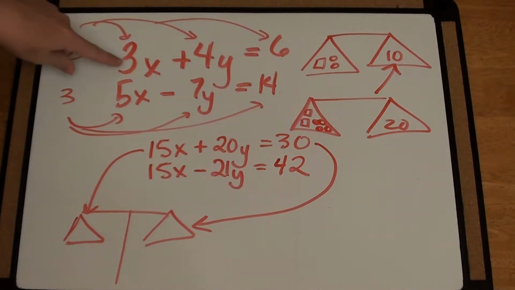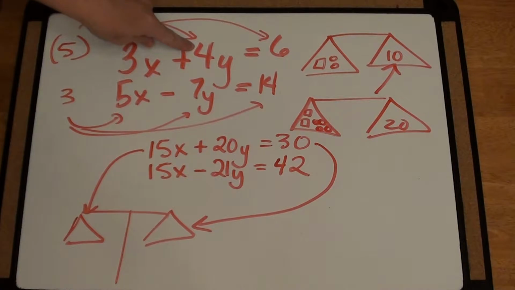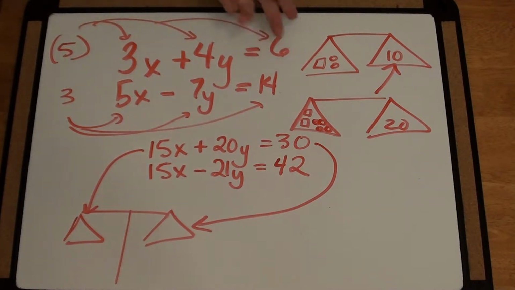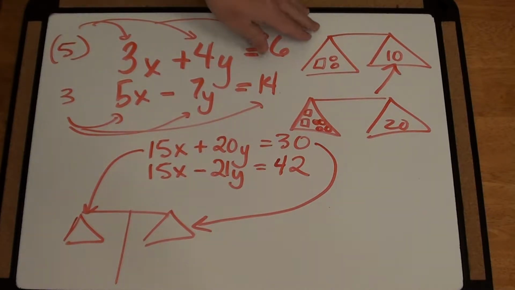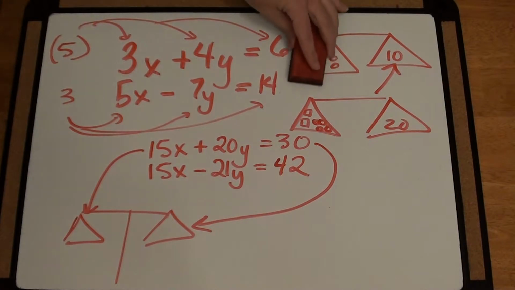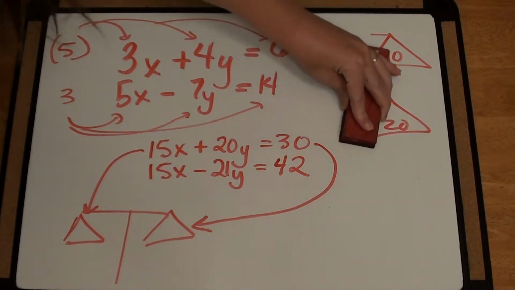Just like this, I have the 3x and 4y. If I want to take 5 times the 3x, I better take 5 times the 4y as well, because the x's are like the boxes and the y's are like the balls. And you got to make sure that both sides stay even. So when you have the picture of the equation and the scales in your head and you think about it this way, a lot of other stuff will fall together the way it's supposed to. If you don't understand that, then we need to go over it again.